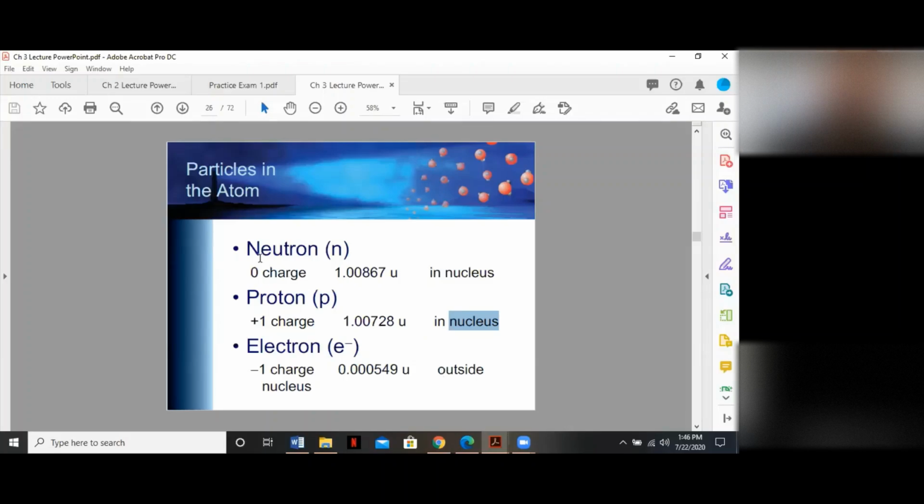And you've got the third subatomic particle that gives the mass of the atom. So those elements do have mass, and that mass comes from the neutrons. Neutrons are neutral. They have no charge, but they are the ones that contribute to the mass of the elements. Where are they inside the atom? They are inside the nucleus. So the final version of this atomic theory is that the atom is a spherical shaped body that has a positive part, the nucleus, which consists of protons and neutrons, and electrons are floating around the nucleus inside the atom.